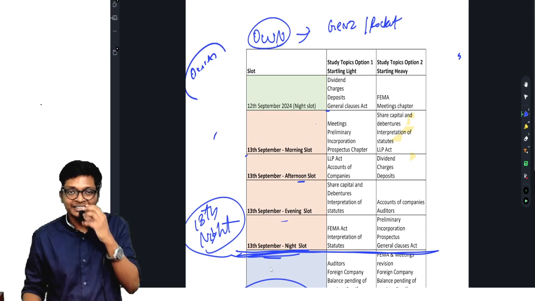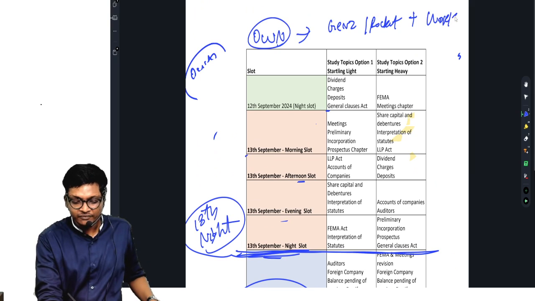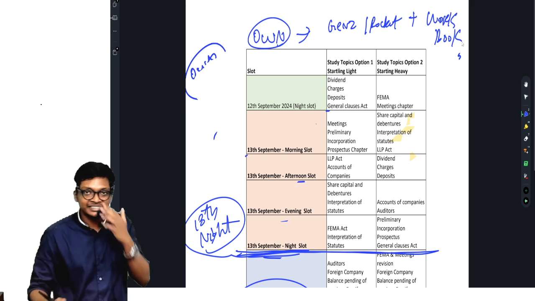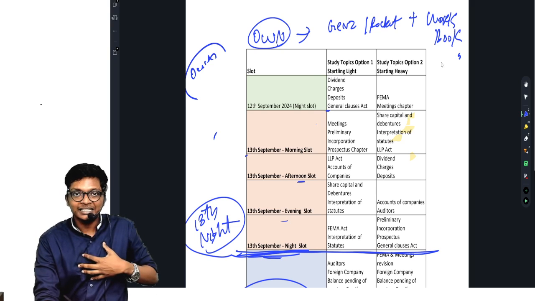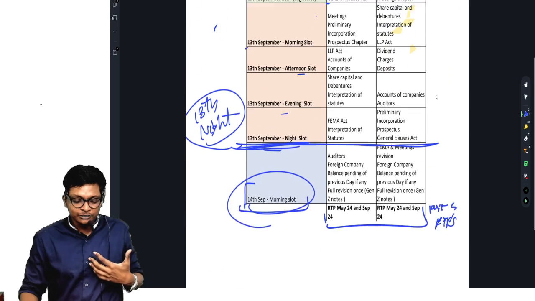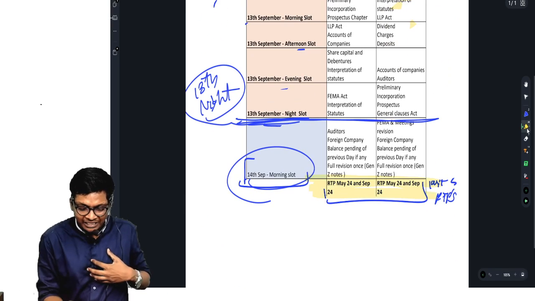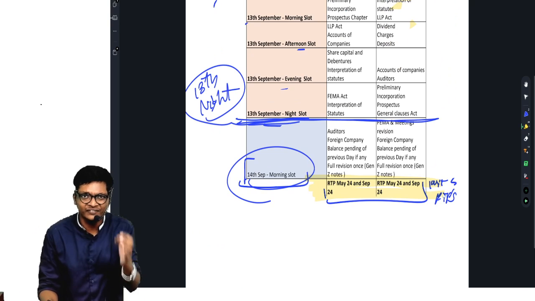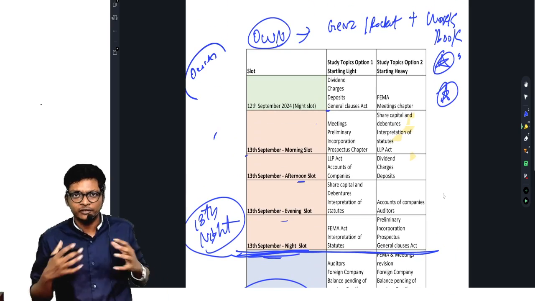And for those who have attended class with me, apart from this, in our class workbook, behind every chapter we would have practiced a few questions. At that time I would have told you, mark this as important. Quickly run through those questions, and also additionally run through the last two RTPs which are very very important, and read from your rocket notes and summary notes.